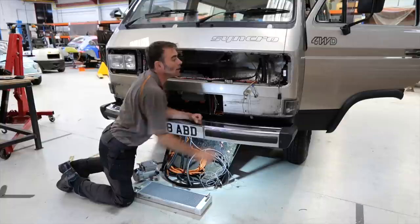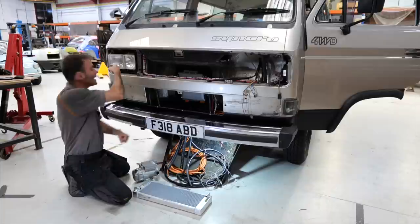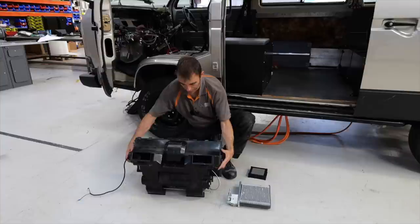There are some fans over here for the air handling system — your heater and your air conditioning. There's a fan there and I think there's probably one buried down there as well. On the subject of air conditioning, let's show the air box — we get quite often asked where's the heating and how does the air conditioning work on these conversions.